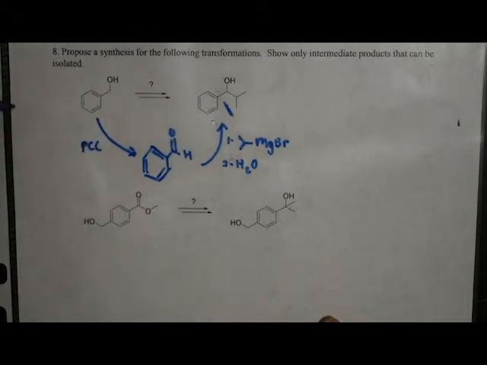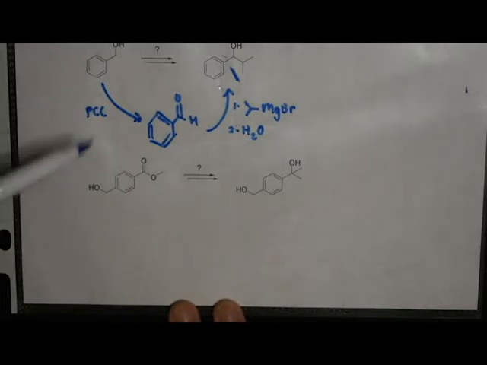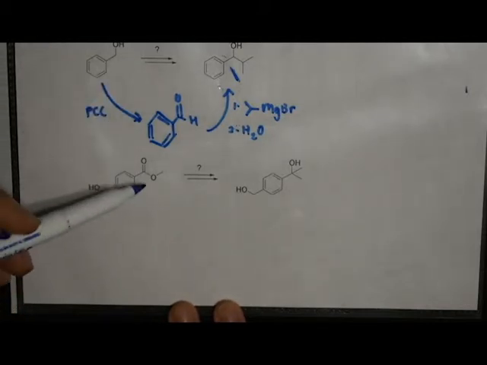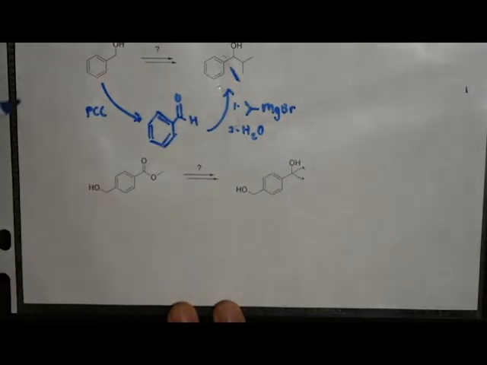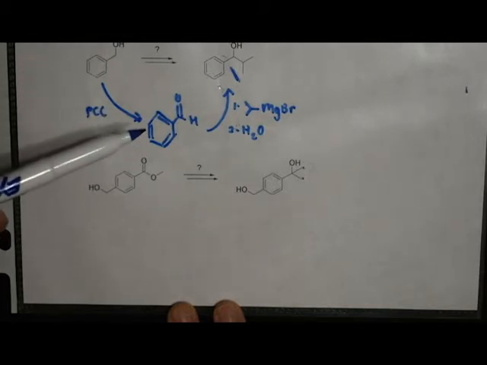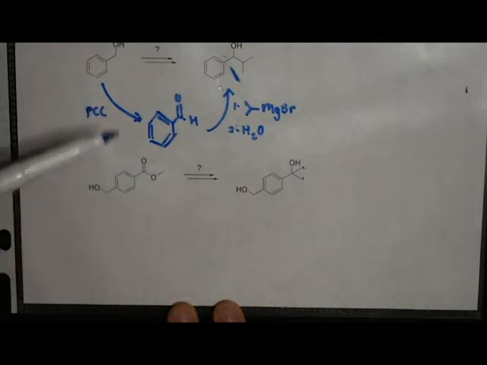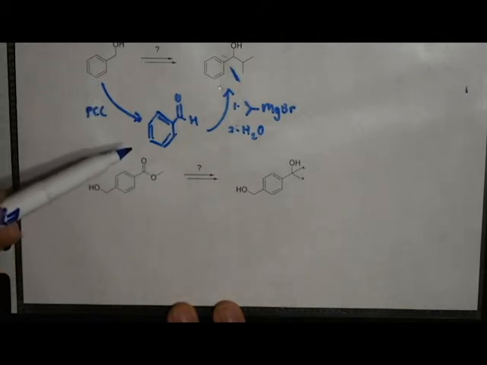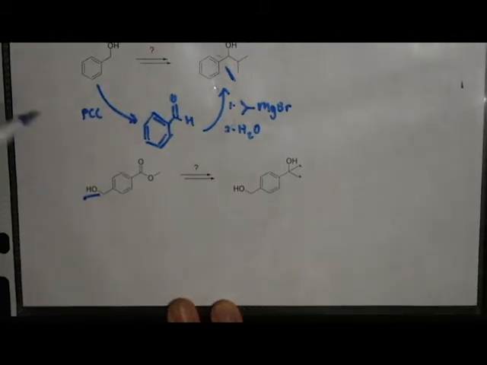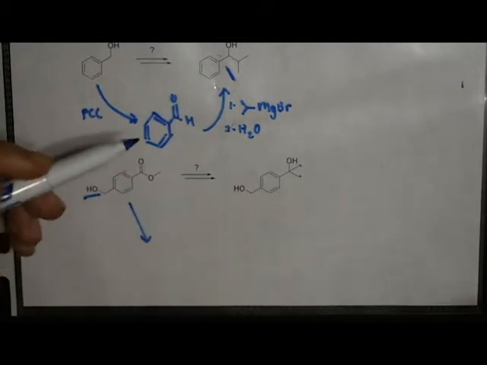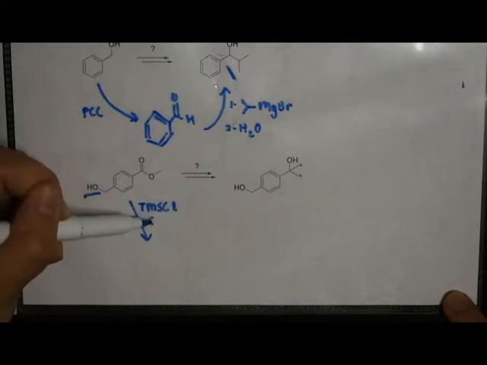There you go. Now for this last reaction, what do we have that has changed? Well, it's the fact that there is the addition of two methyl groups, and then the fact that there is an alcohol right here. Now, we know that there's a good leaving group in the reactant, and so that explains a double addition. And where did we last see this? We saw it when we used our Grignard reagent. However, notice that there's an alcohol in the starting product, so the very first step you have to do before putting in the Grignard reagent is to put in your protecting group.